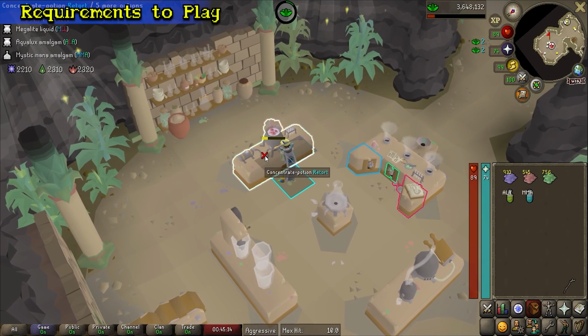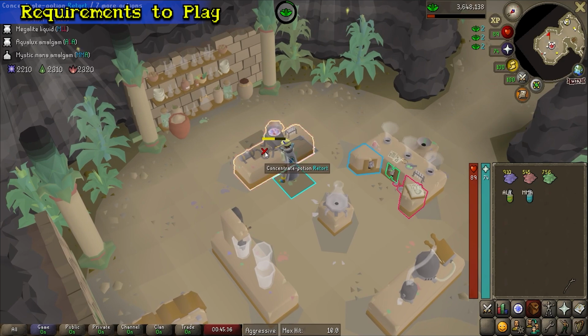myself. Mastering Mixology is a relatively simple activity and is the first foray into an Herblore-centric minigame. If you want to do it, here's what you need.